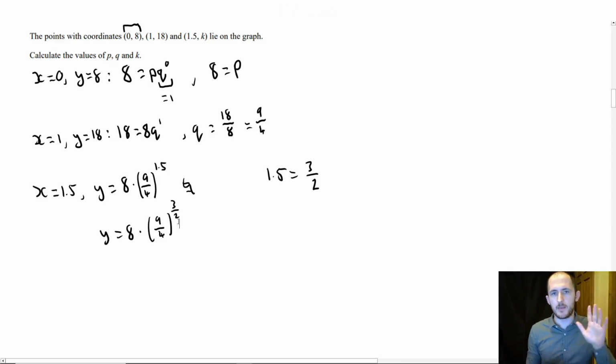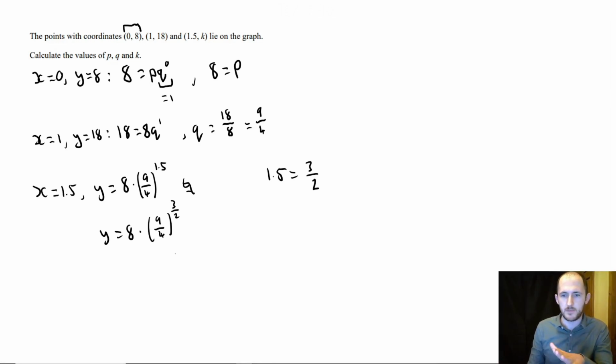But if we are a little bit intelligent about it, you always want to square root or cube root first, because it makes the numbers smaller and then you can cube up. So for example, if I cubed 9 and then tried to square root it, it's very tricky to know what that is. It's a lot harder than square rooting 9. So I'm going to square root both. Wait, I'm assuming that's okay.